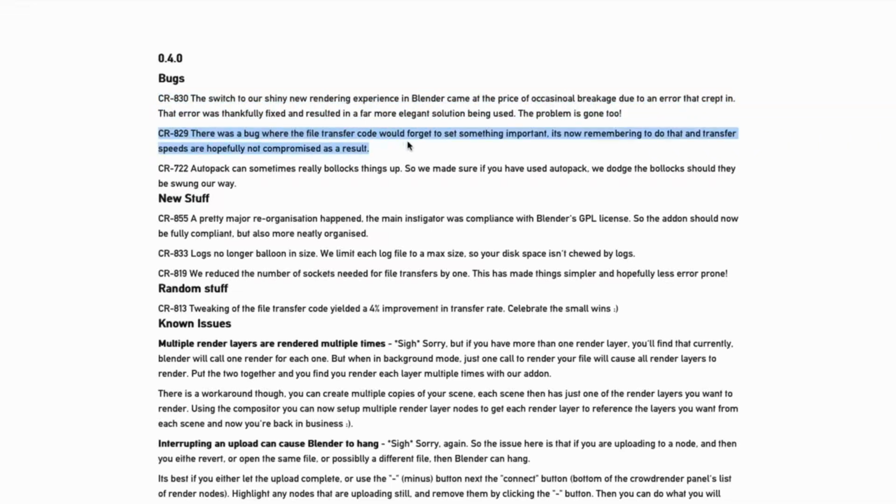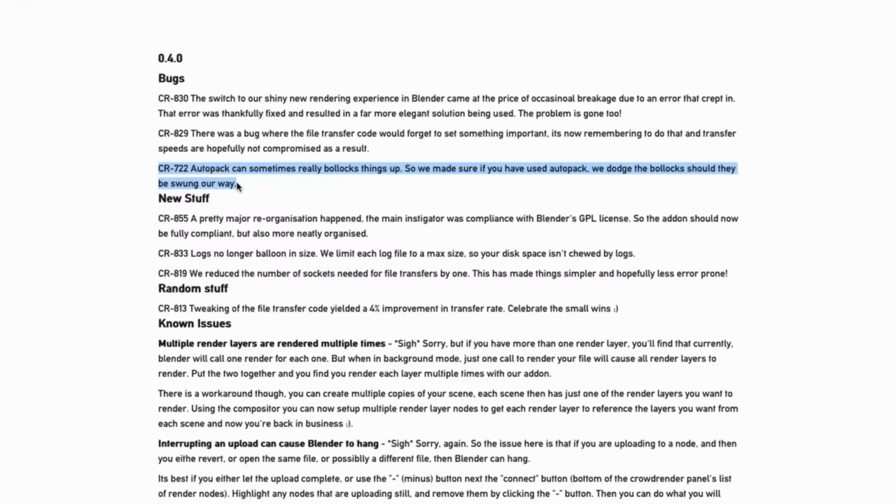Next, we also made some pretty big changes to file transfer code. So we were experimenting with different socket options and with different methods of transferring data, and that resulted in a speed increase, but that speed increase wasn't actually turned on, and that bug was just turning it back on again because we just made a screw up in code, which happens.